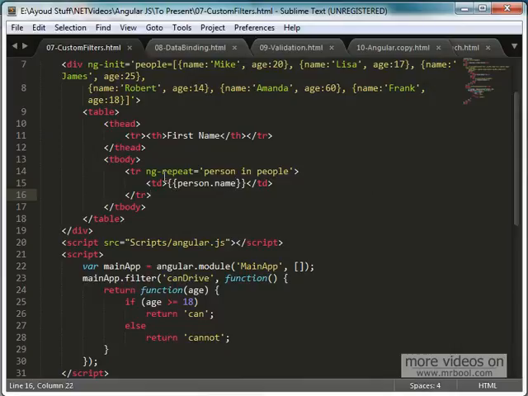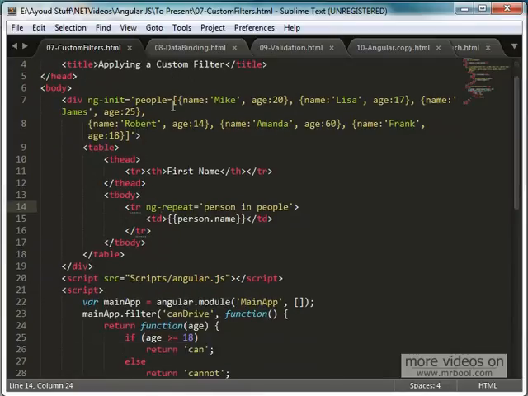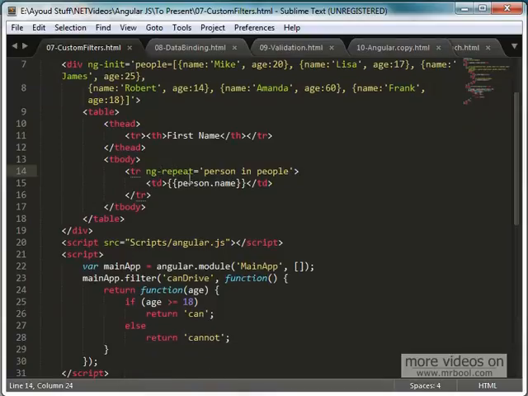What we have in here is the ng-init. We refer to the ng-app, the main app on the top, and we have done the ng-init inside the div that contains the list of people, and we also have the ng-repeat for person in people. Inside here I'm going to bind to person.name.